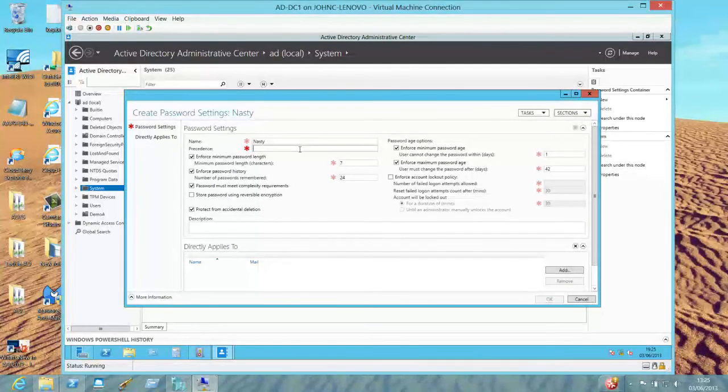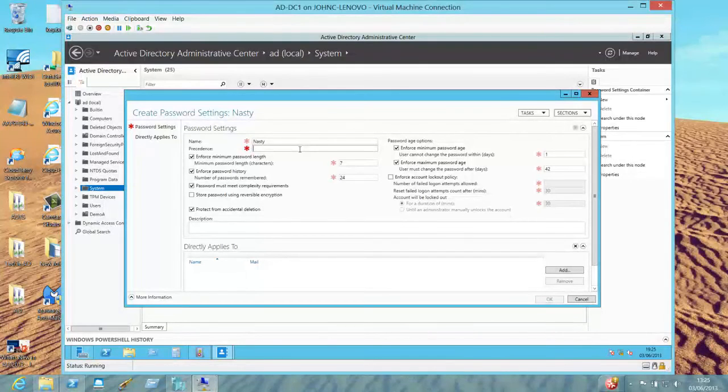It's a tiebreaker. So what we can do is apply password settings to a user, or a group that user belongs to. If you apply it to a user, that has precedence over it being applied to a group. So if a user is a member of a group that also has a password policy set, it will be the user one that wins.